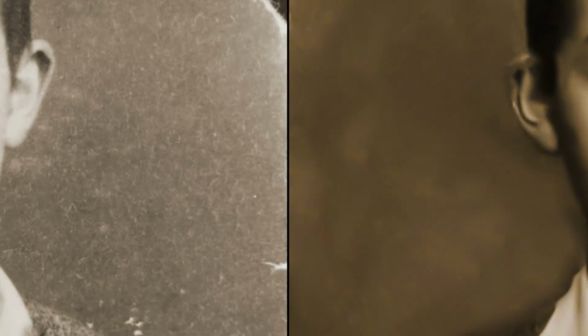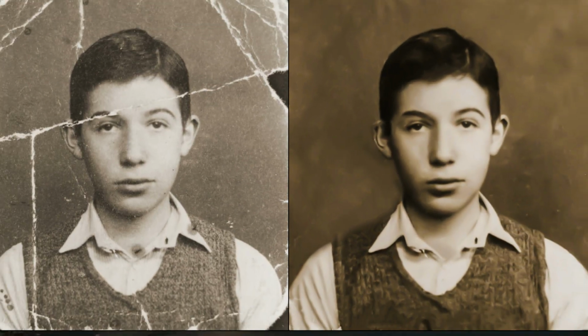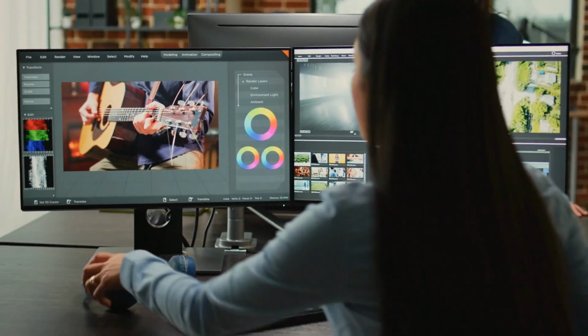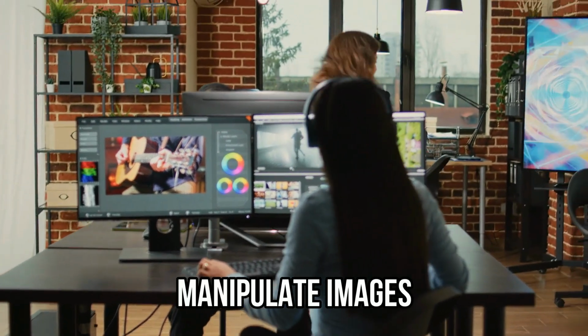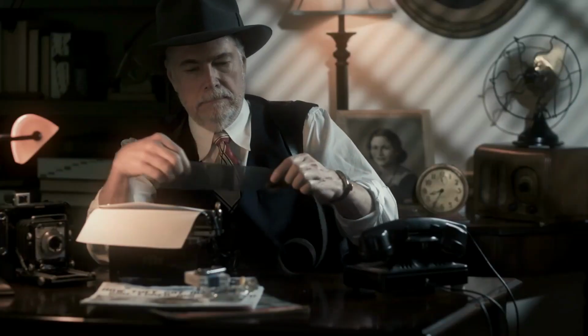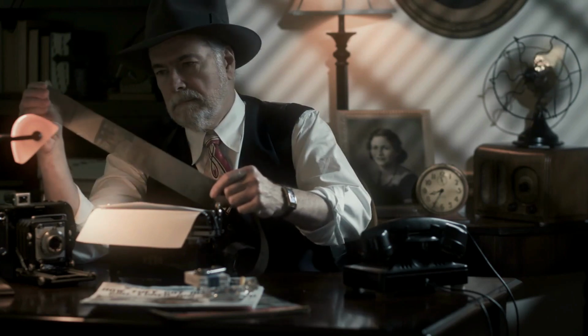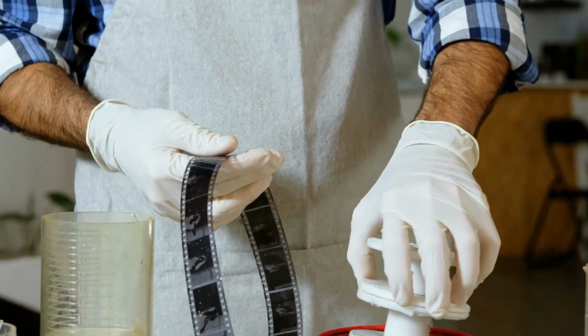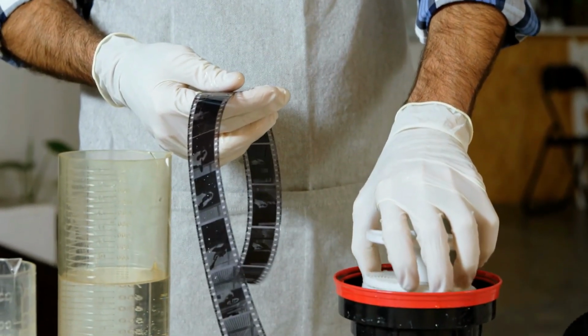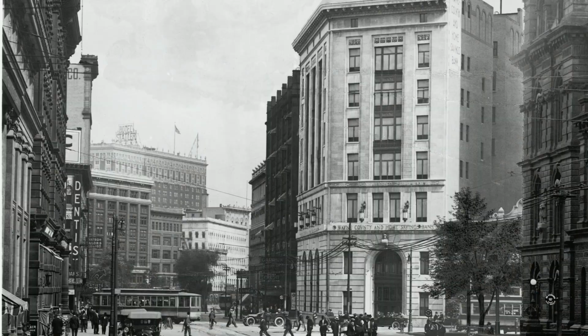The 19th century was an era of mystery and intrigue when it came to photography and photo editing. In the absence of digital technology, photographers of the time had to rely on more primitive techniques to manipulate images. By hand, they would crop, tint, and retouch negatives to achieve the desired results. But what else did they do? Did they alter the content of the photographs to suit their own agendas? Can we trust the images we have of historical events as a true representation of the past?